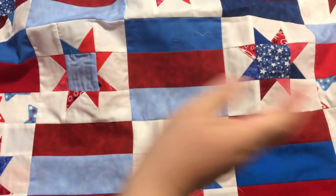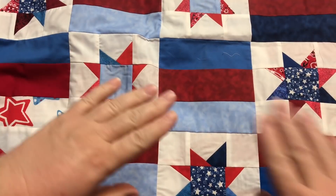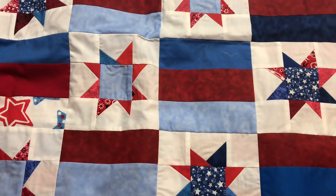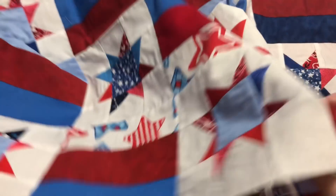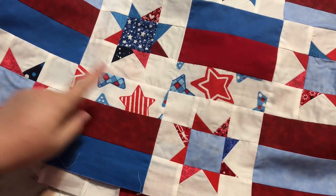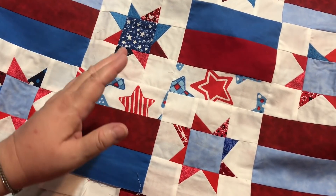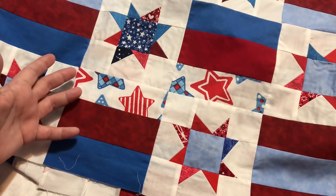I thought I'd give you a close-up peek of my daughter's Stars and Bars quilt that you saw yesterday in the Talk to Me Tuesday. If you want to see it all laid out in its full glory, just pop over to yesterday's video. I'm not going to get the seam ripper out and change these, but I'm not very happy. I need to find a better way of organizing my squares to get from my layout design board to my sewing machine, because I keep getting everything mixed up.